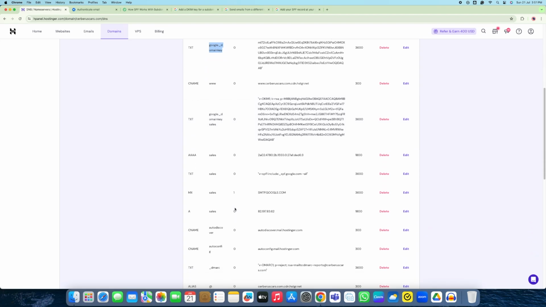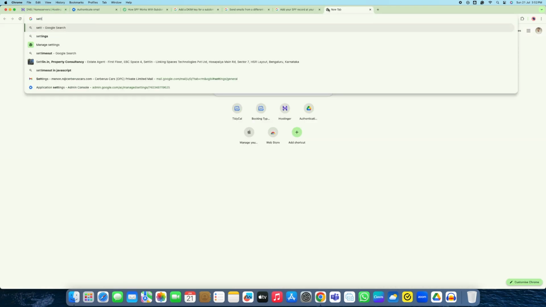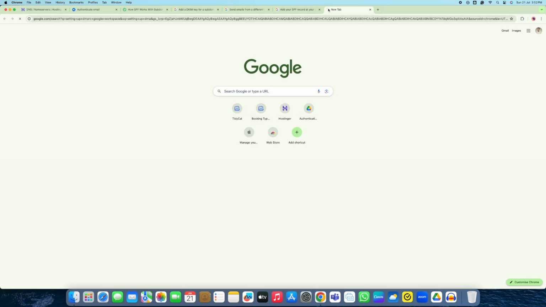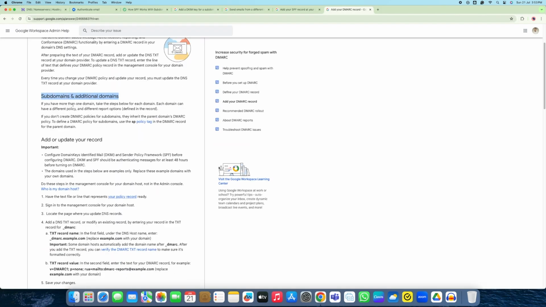We can see this in Hostinger. We can see the SPF record and the DKIM record is now updated as well. The last thing to do, of course, would be to go and update the DMARC. So DMARC inherits the properties of the parent domain. So you ideally don't need to do this, but you can. I mean, there's nothing wrong with doing it. So I'll show you the steps to do it anyway.